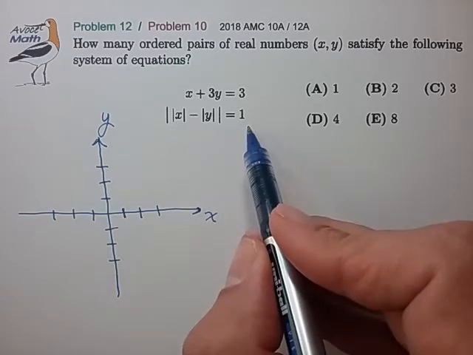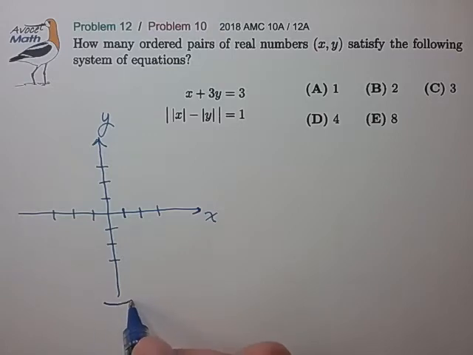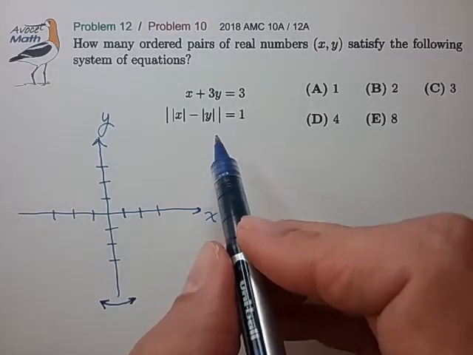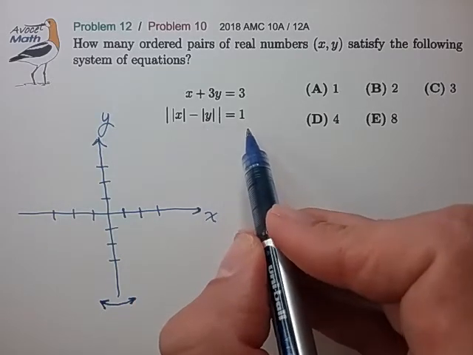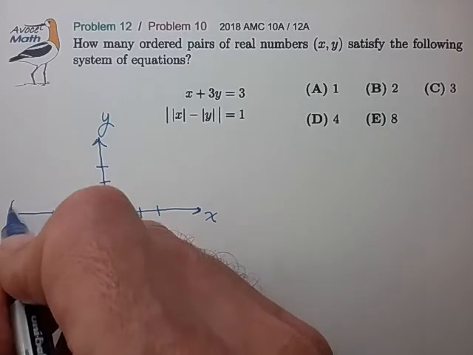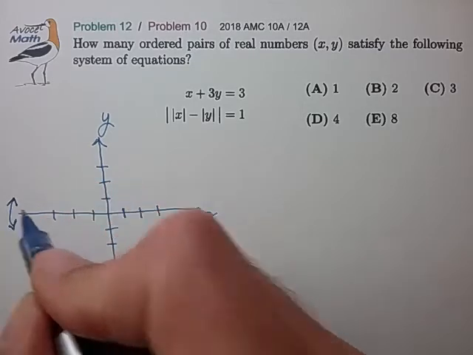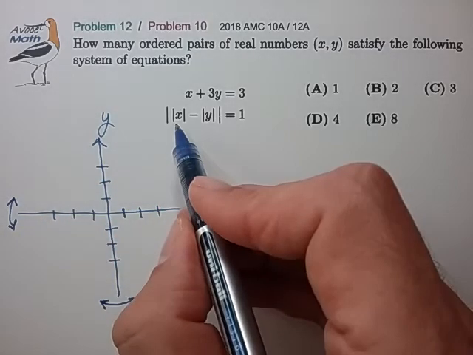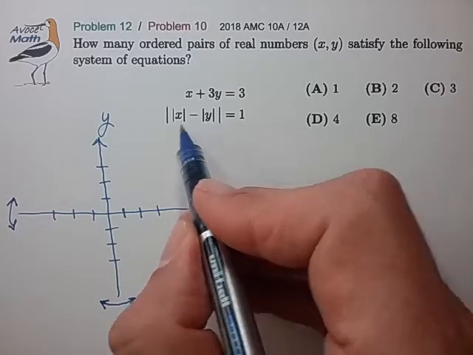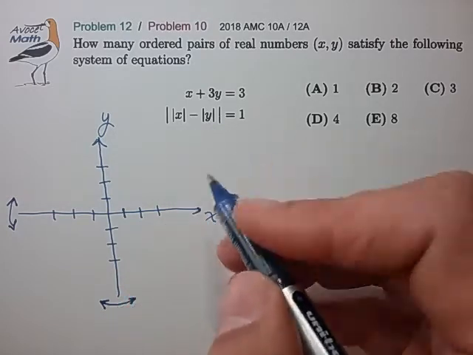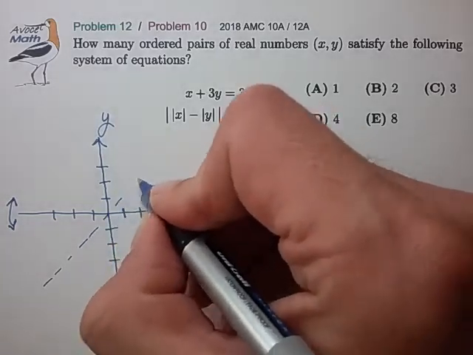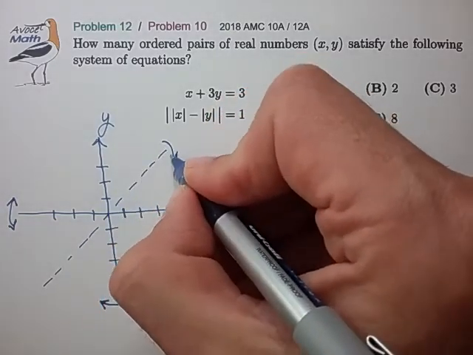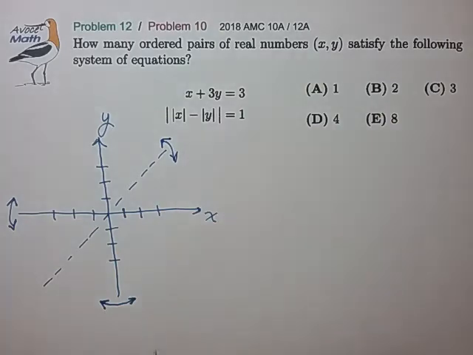is unchanged. So that means that the graph for this equation is symmetric around the y-axis. If we exchange y for minus y, the equation is unchanged. So this graph is also symmetric about the x-axis. And we can also swap x for y and leave this equation unchanged. So we know that the graph is also symmetric about the 45-degree line. So that's quite a bit of symmetry.